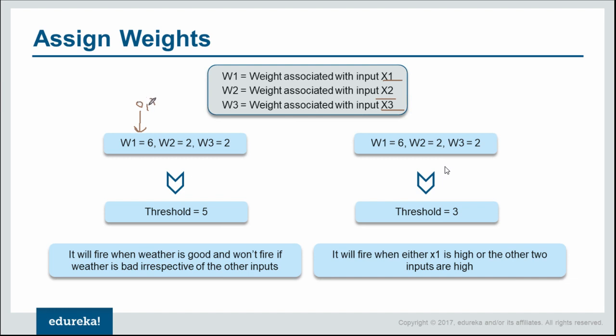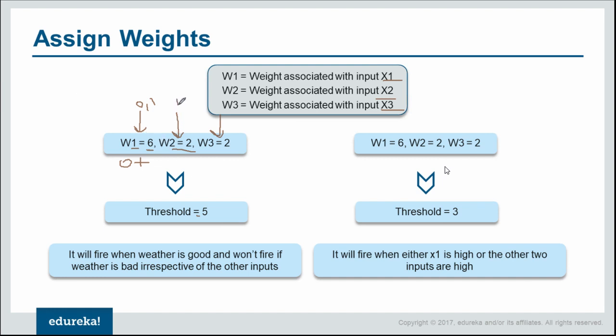So let's say this is the x1 variable, and this is for the x2 variable, which will also be 0 or 1, and this is also 0 or 1. If I have a high weight here and a threshold, then you will see how it fires. Let's say this is 6 and this weight is 0, so it becomes 0, it gives me output 0. Then I'm going to add, so I hope you remember the summation formula.